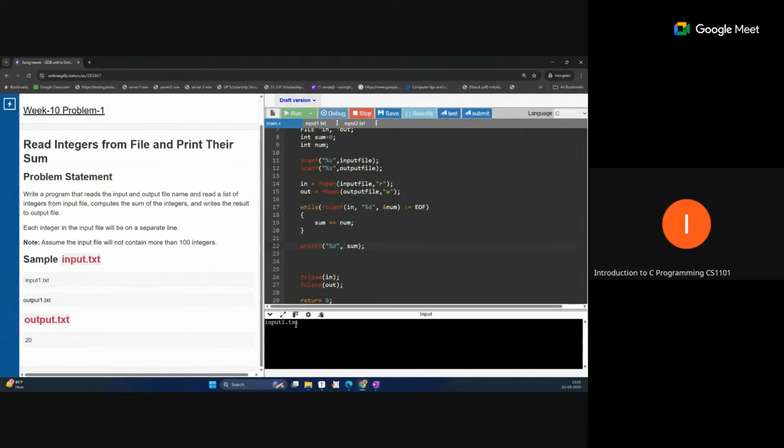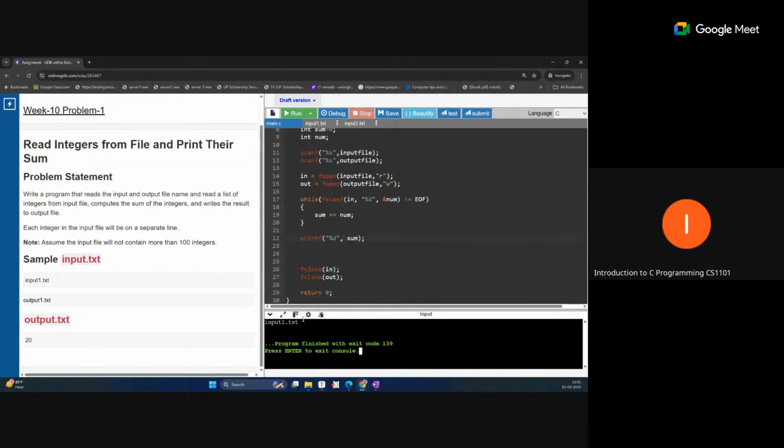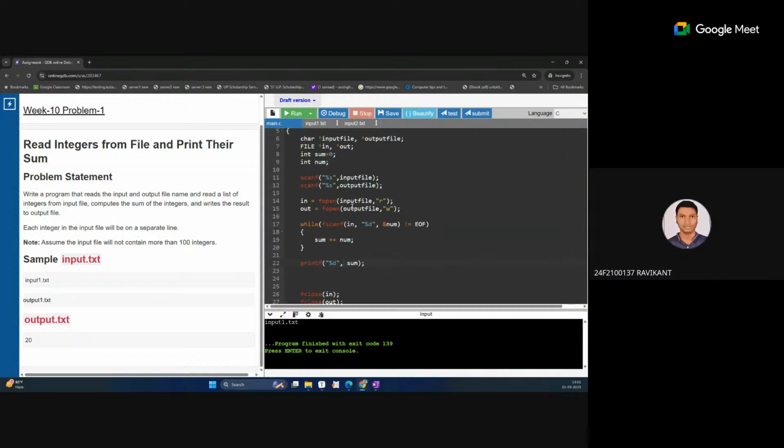Okay, why is this not reading correctly? This is just input file, output file is a mistake.